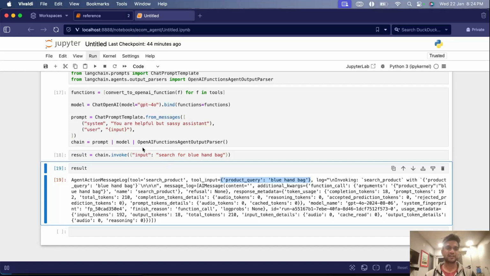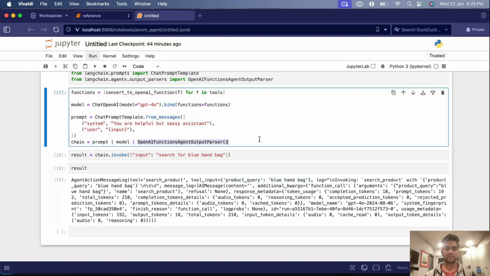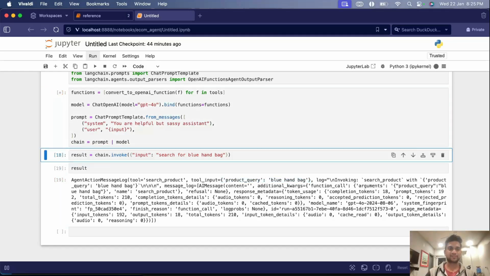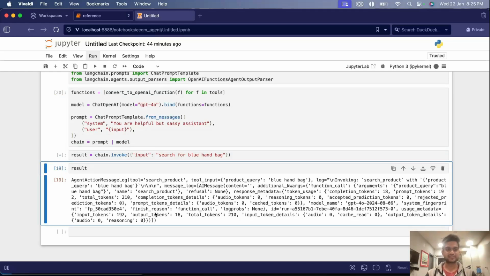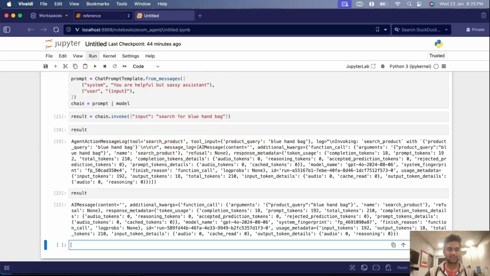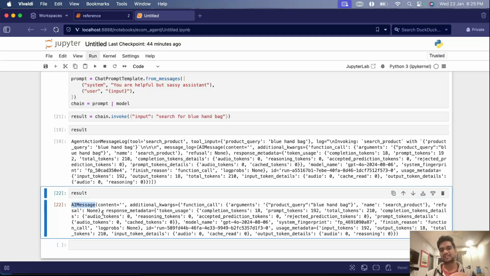If we run this without the output parser, I'll also show you what happens. And now if we print the result, here we get the AI message. This is the normal one, but here we get content as empty. And if you see here, it says function call, and it has name and arguments and so on.